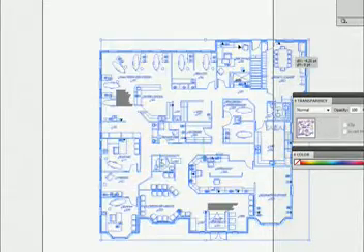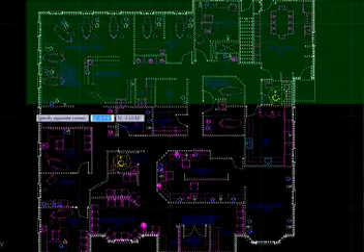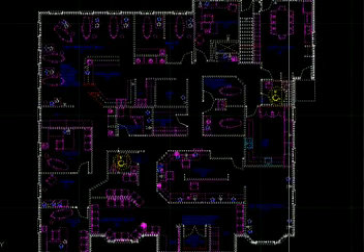Okay. Now you'll see that the line quality is good, but it looks as though I've lost the walls. But I haven't. They're there. It's just that they were probably white over in AutoCAD. Let's take a look. Yeah, they were white, and so that color came through, and they're not showing up here in Illustrator. But we'll fix that in just a minute.